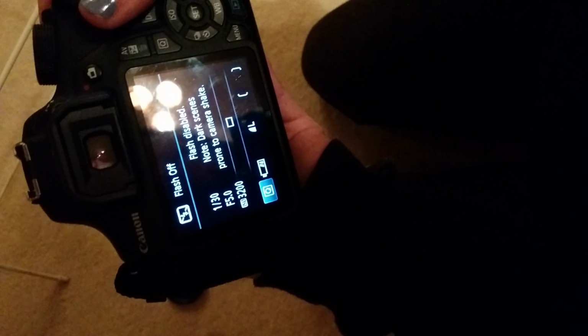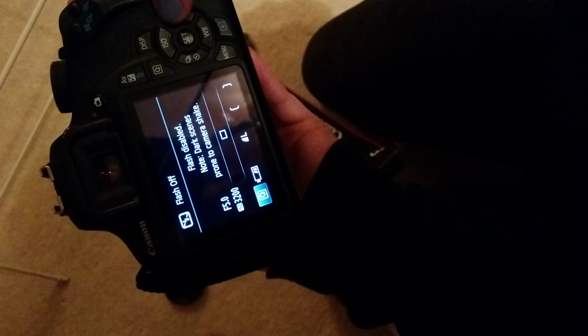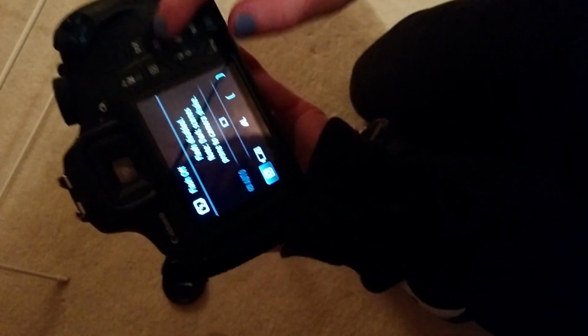And then once you take a picture, so I don't have the card in my camera, but once you take a picture, then you can go here and you'll be able to see the pictures and you can go back and forth. And then there are different things that you don't really need to use. So like all these different things.